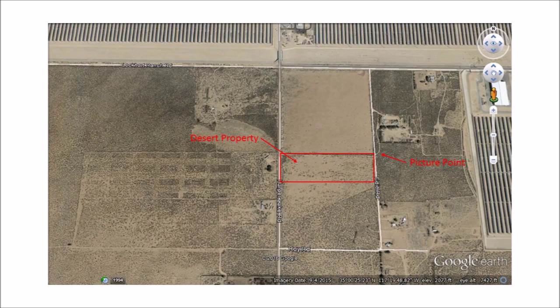Well, before we resume the video itself, this now kind of gives you a better frame of reference as to where we are. You see the red square, that's actually Dad's 10 acres. In the last video you just saw, I paused the video right in front of those two dark trees that you see on the left of Dad's property, and I'm just about approaching the dirt road, which is the top of the red square, and I'm going to drive all the way to the other side and park the car at a point where all the further videos and pictures were actually taken from.